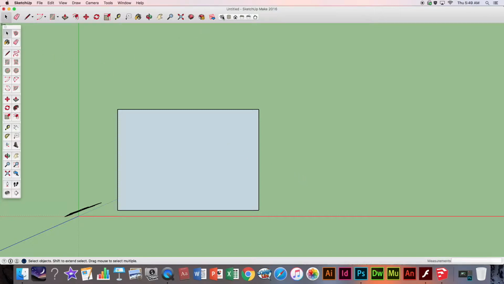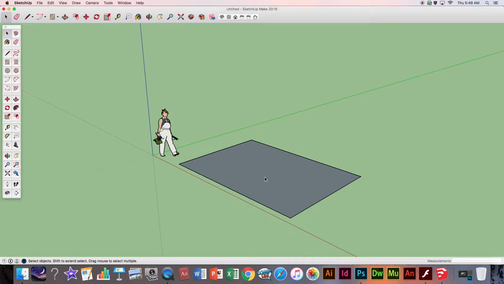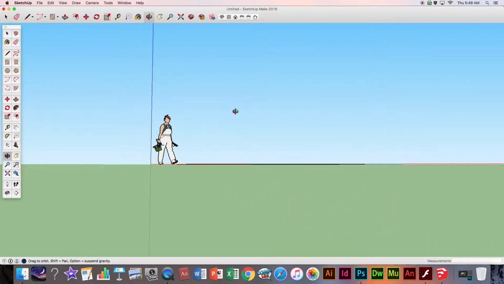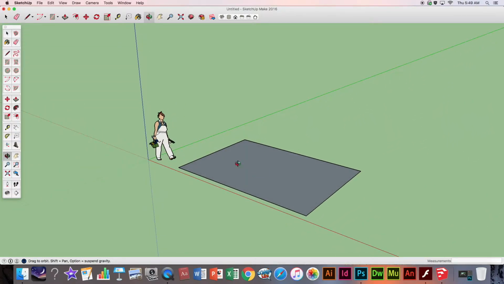Now we can switch to the ISO view and we can see that we have this object here. And right now, if I go into orbit, we can see that this is called a plane object. It's a rectangle and it's sitting flat on the ground. It's like a piece of paper basically. But let's say we want to make it a three-dimensional object. What we can do is triple click or double click the object and we can extrude it. Okay, in 3D, extruding something means to pull it up, to give it depth, all right, based on these points.